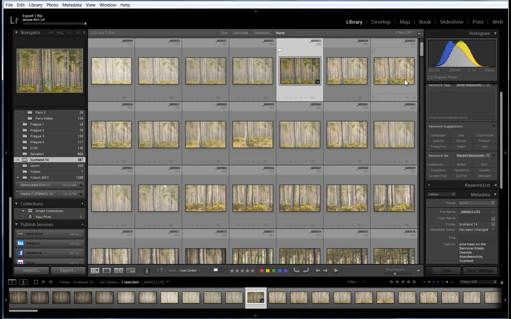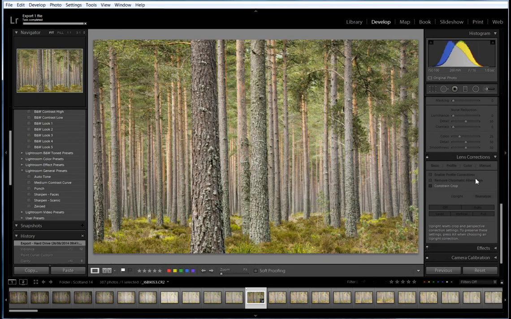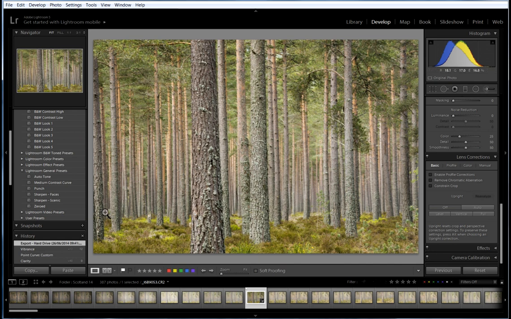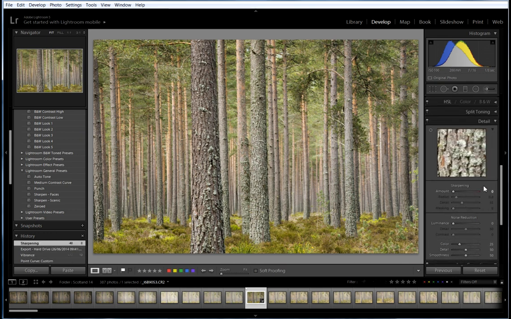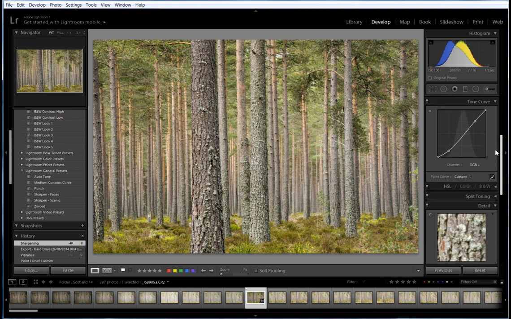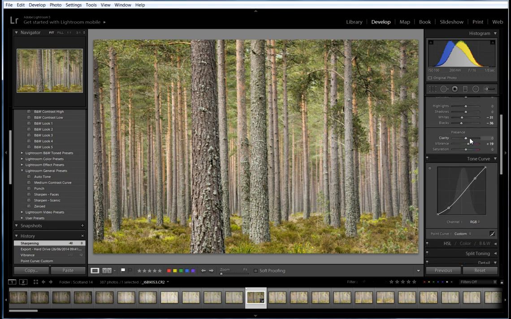And now come back to the image, and I'm going to take the sharpening off. So if I just go down here to the sharpen module, sharpening nil. I'm just looking at the background now, and if I go up here to the clarity slider, this is where I'm going to be taking some clarity out of the image.